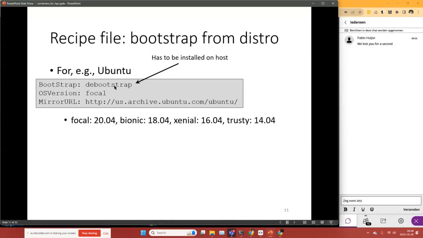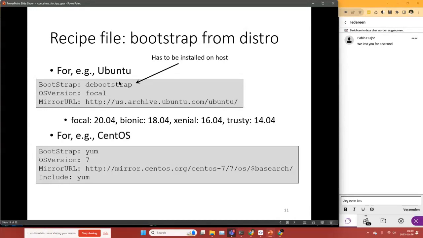The Bootstrap application needs to be installed on the host. As far as I recall, that is the case now automatically for Ubuntu, but if not, you can just install that easily using your favorite package manager. Okay, so for Debian-based systems like Ubuntu, like Debian itself and so on, you can use debootstrap.